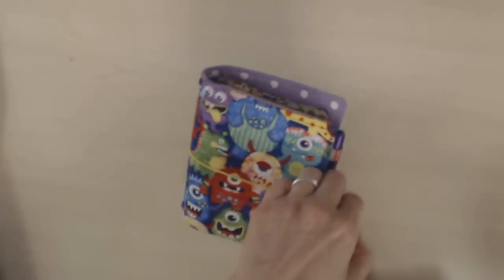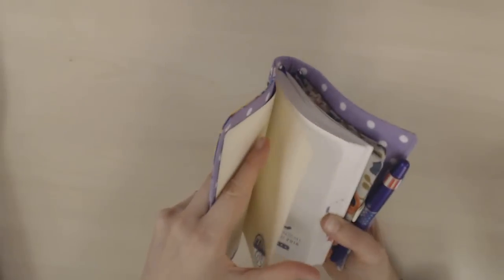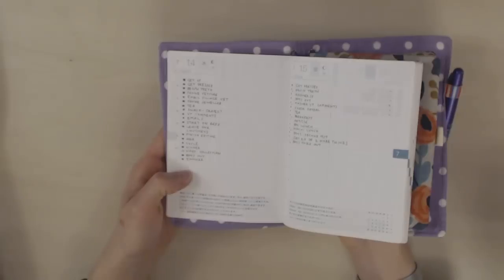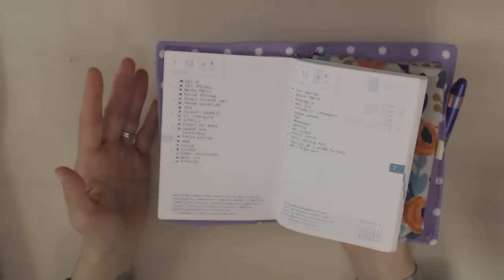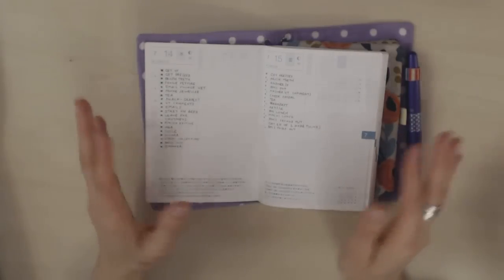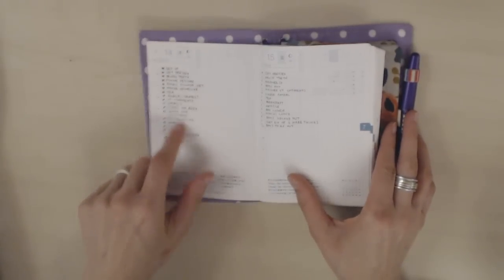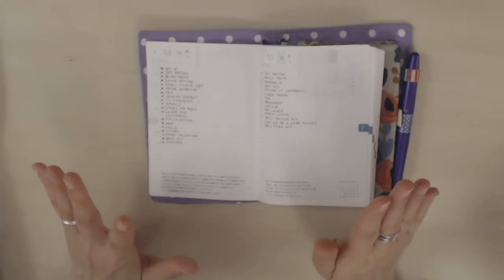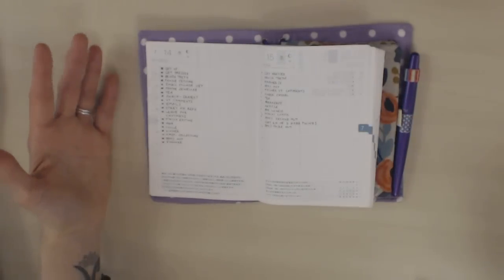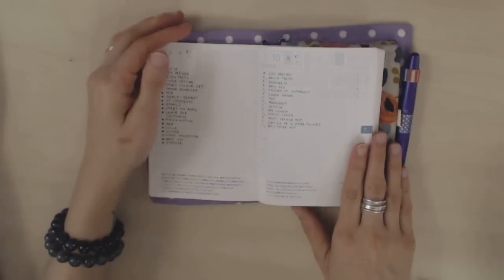This is my A6 Hobonichi, which is my daily planner. And when I first started using this planner, it was really just totally undecorated, purely functional. It was just a to-do list. This is what it looked like. And it didn't occur to me to decorate it because I was just like, this is my emergency planner. I am very stressed and I just want to see everything I have to do in the day so that I can go through ticking it off. And that's what I intended it for, and decoration seemed kind of frivolous, or I don't know, it just didn't occur to me in this context of wanting to get stuff done.